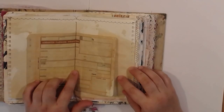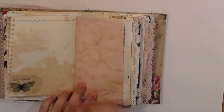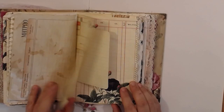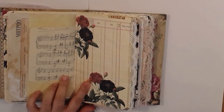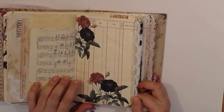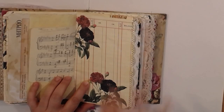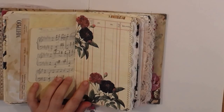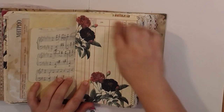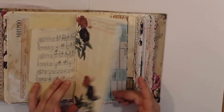This is the center of one of the signatures. This is a decoupage butterfly. Handwritten music pad, music notes. The other ledger pages. Love those. And she has a huge variation of them. I'm telling you, she has many different flowers of ledger pages. Ledger pages composed with different flowers, and she has many different designs.